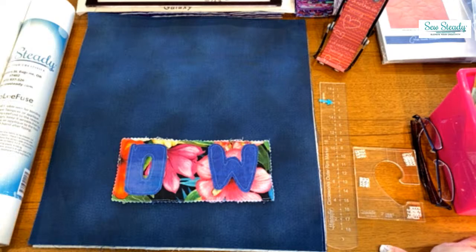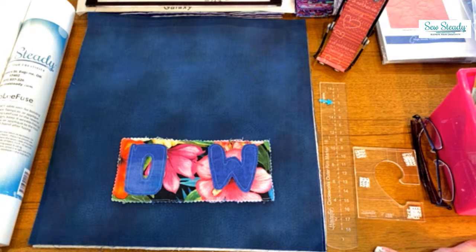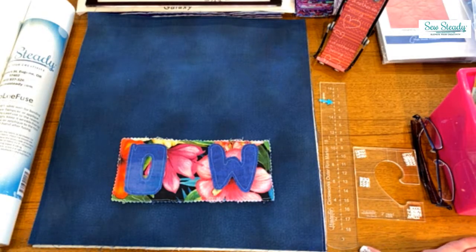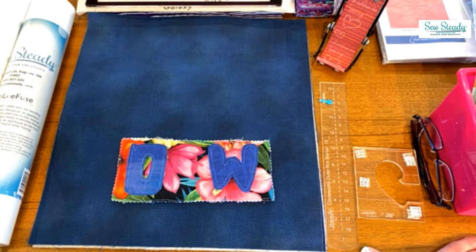I've been watching the Westerly by Me site and you guys are doing awesome with your fabric choices. I've also recommended that if you see something you'd like to do a little differently than what I've done, please do. This isn't all about me teaching you how to do a procedure and you making the exact same one I made — it's also about you using your own design ideas. I can't wait to see everybody's finished quilts when we're all done.